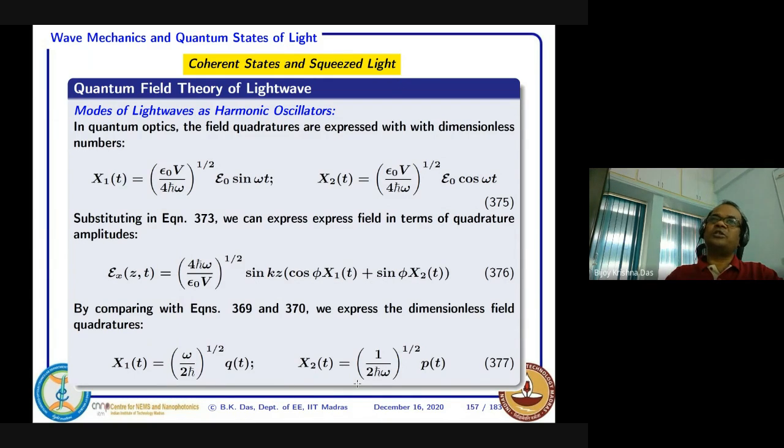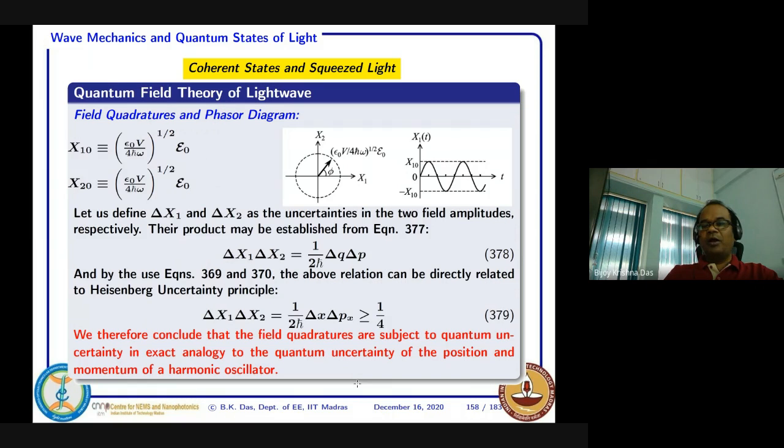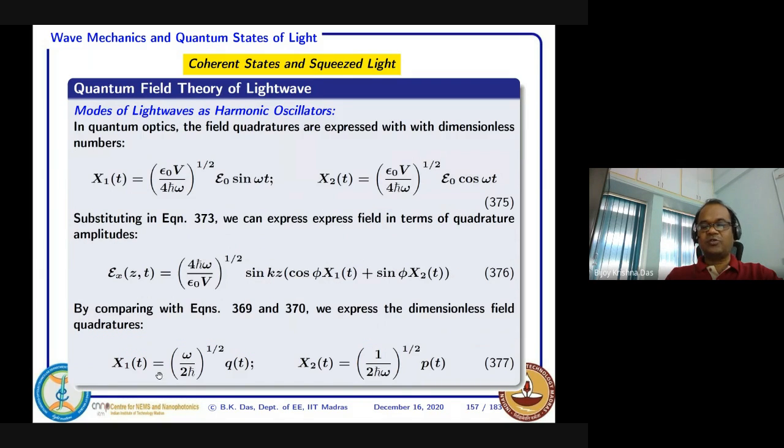Again, position and momentum are related by the uncertainty principle. That quantum mechanics perspective is the part we want to bring here now to understand what the quadrature means. So now you see that is the quadrature, and we can express the quadratures x1 and x2 for the entire electric field. This is your electric field, and you have expressed it in the coefficients of x1(t) and x2(t).